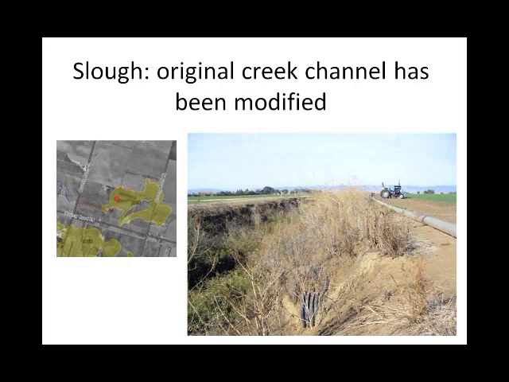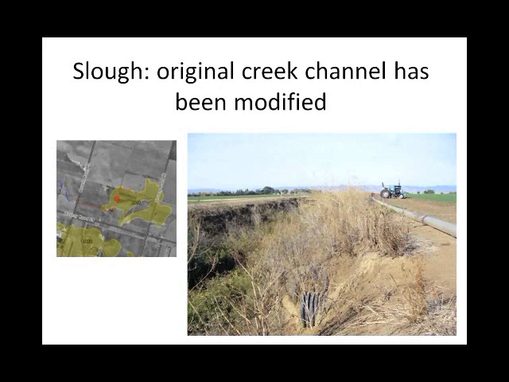In that process of modifying the channel, people have really changed not only the configuration of the channel, but its slope, and farming right up to the edge. Most of the plants growing in the channel are non-native annuals that dry out with the summer drought. You can see them dried there. Now the slough provides an important process for farming, and that's because it's a source of irrigation water that's pumped.